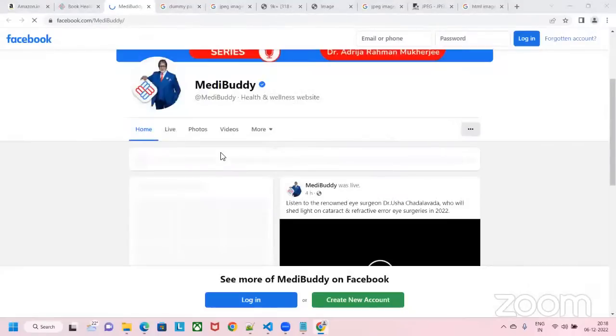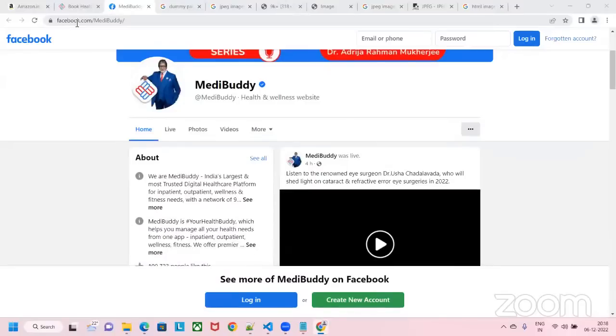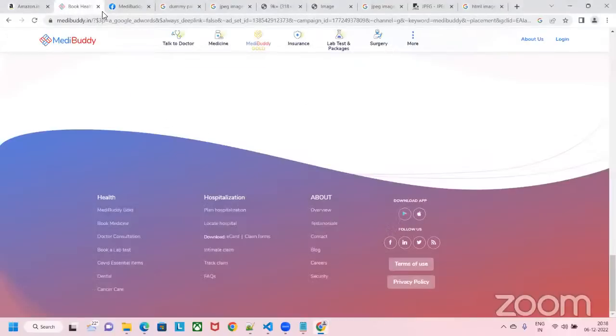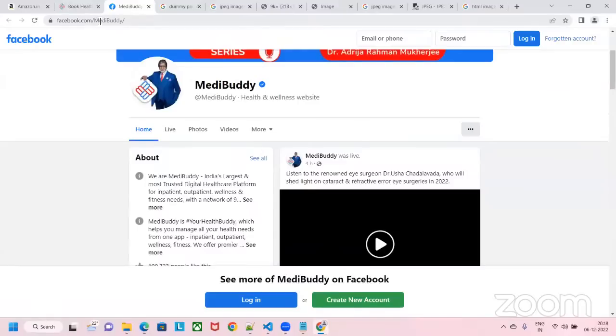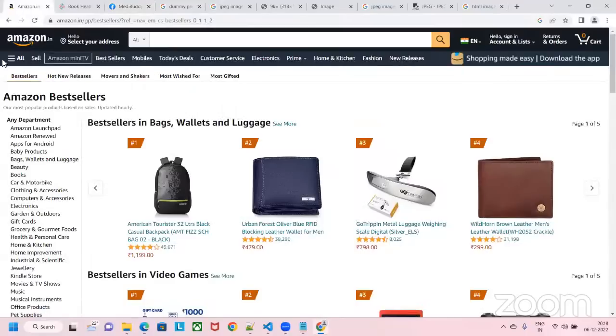Now it navigated me to Facebook, right? So Medibuddy is different and Facebook is different. Do you all agree? So when I click on the Facebook icon, it navigated me from Medibuddy to Facebook. So it is an external website. And in amazon.in, when I click on bestsellers, it navigated me to another web page, another page in the same Amazon website.